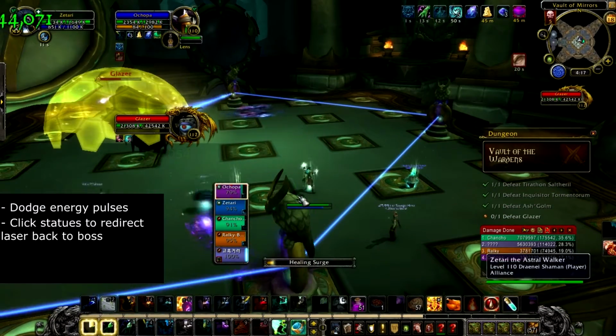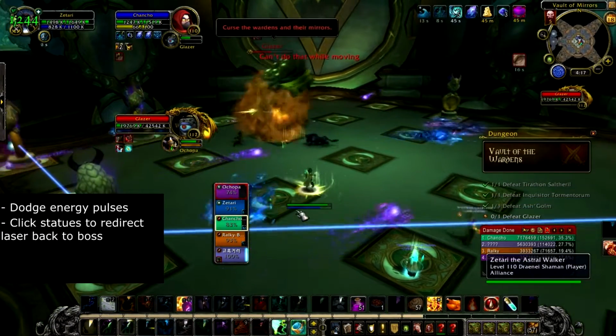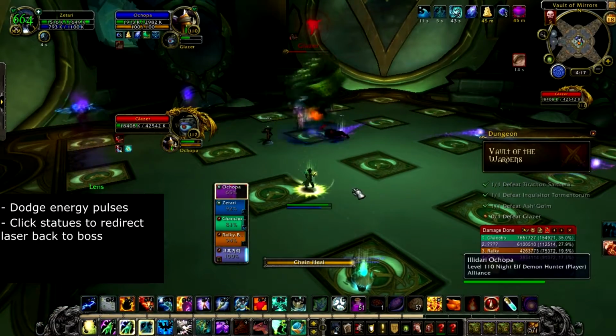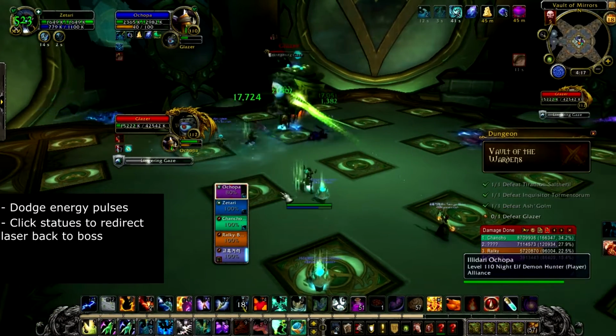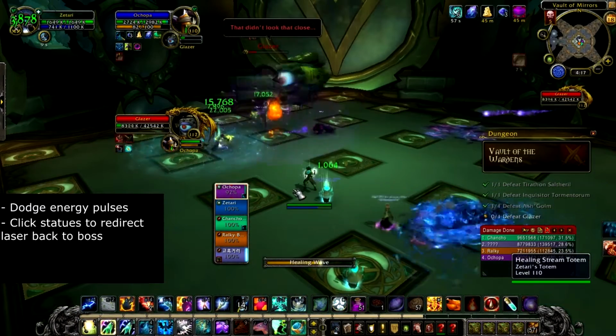And then what you need to do is click on the statues to rotate them to redirect the beam into the back of the boss, and that will cancel the ability, and you can continue as normal. While this is active, the boss is basically immune to damage, so that's all you can really focus on.